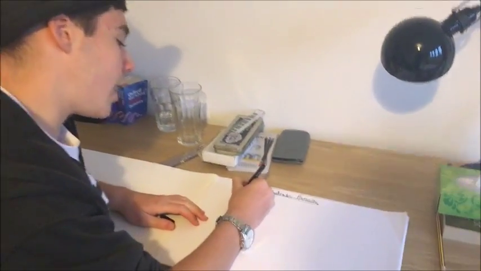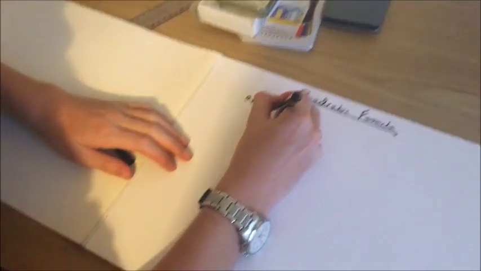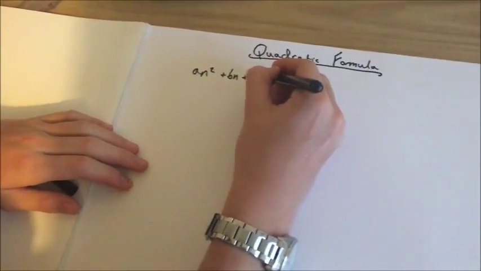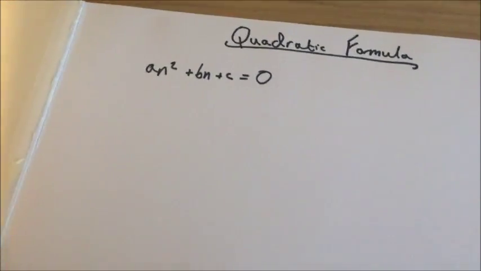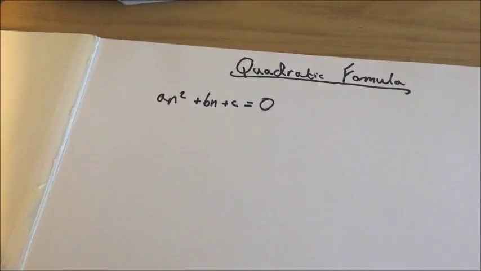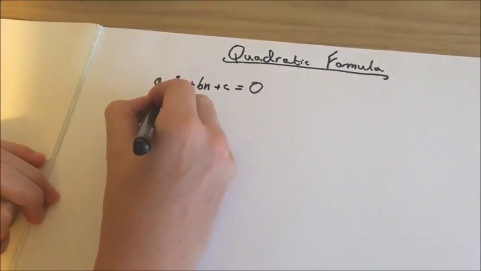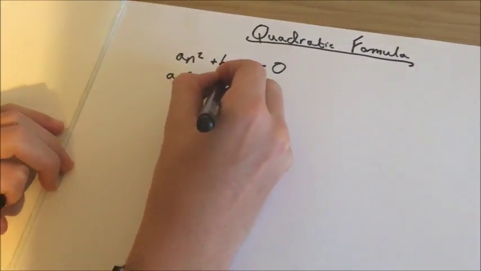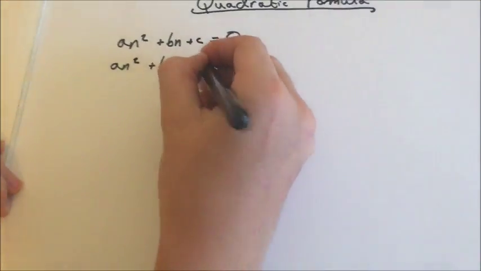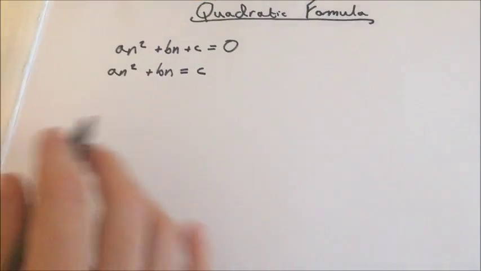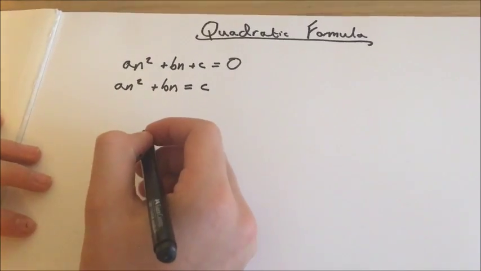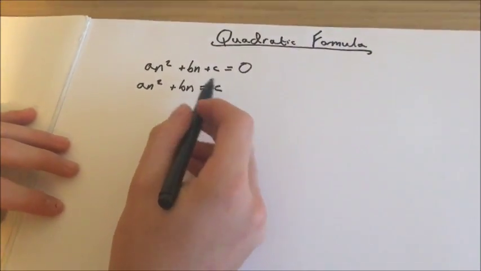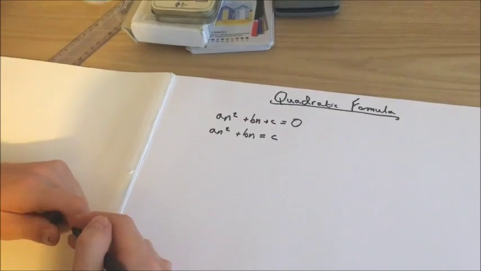Okay, so today I'm going to talk about the quadratic formula and quadratic equations. A quadratic equation usually takes the form of ax squared plus bx plus c equals 0. That's a quadratic equation, and even if you have something like ax squared plus bx equals c, that's still a quadratic equation because you can rearrange that. If you subtract c from both sides, that just becomes negative on this side, and it works just as well.